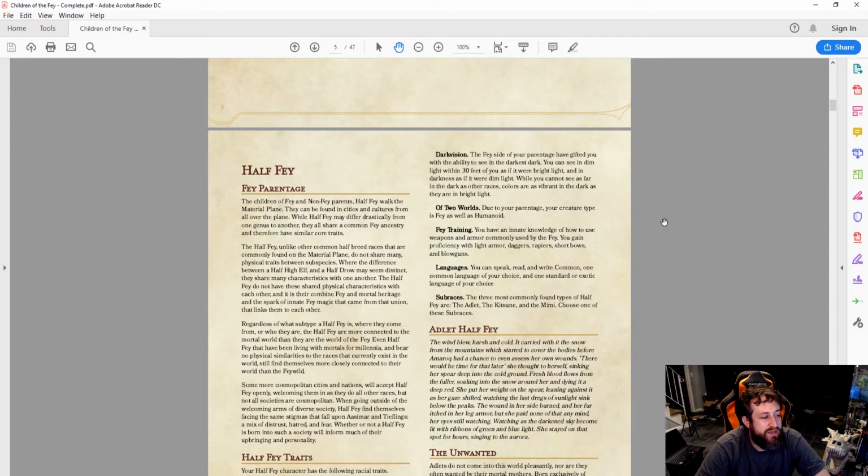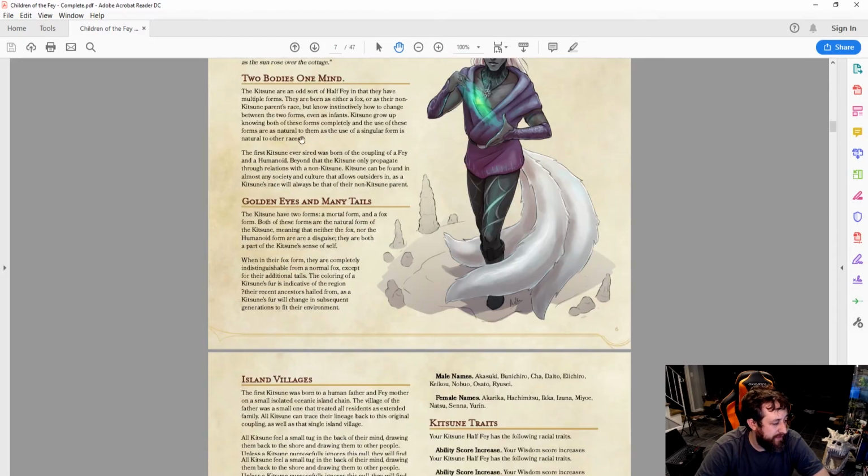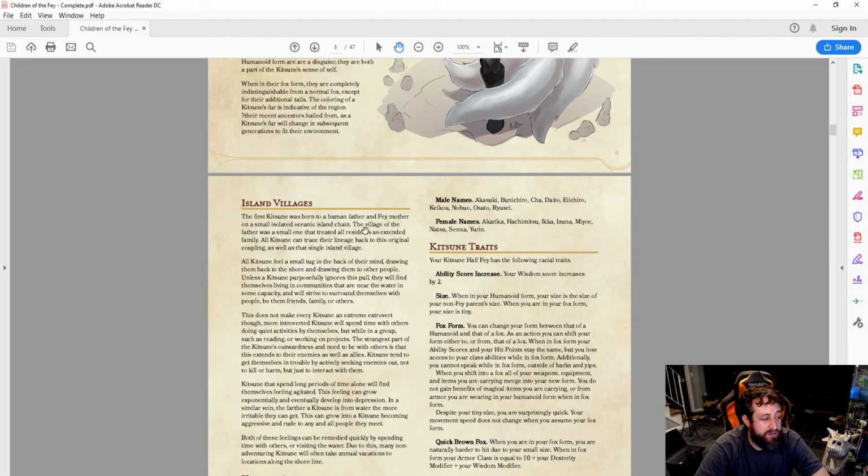Fae training, you have innate knowledge of how to use weapons and armor commonly used by Fae. You gain proficiency with light armor, daggers, rapiers, short bows, and blowguns. Interesting combo. You can speak, read, and write Common, 1 common language of your choice, and 1 standard or exotic language of your choice. So that's what you get for your base race. Then, for being a Kitsune on top of that, you get a +2 to your wisdom score.